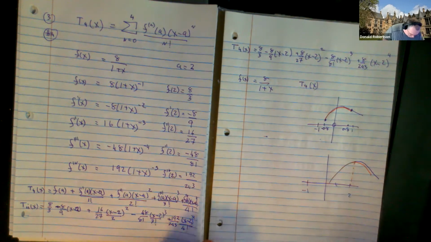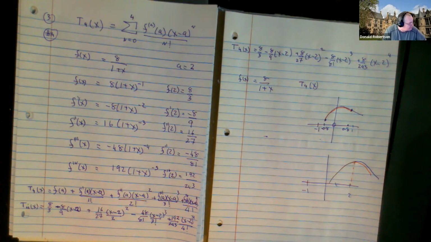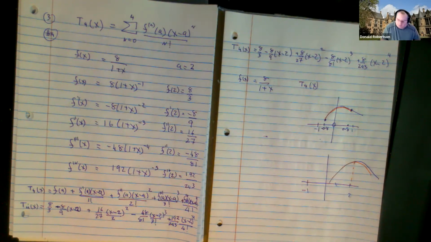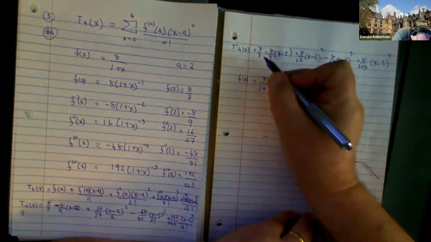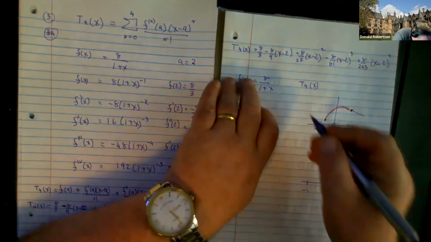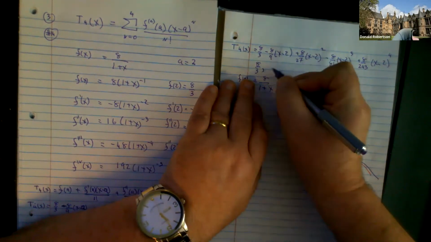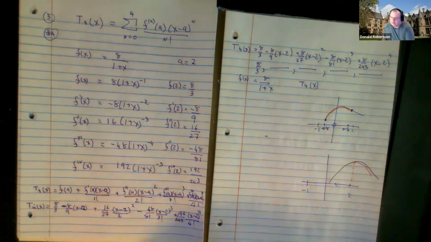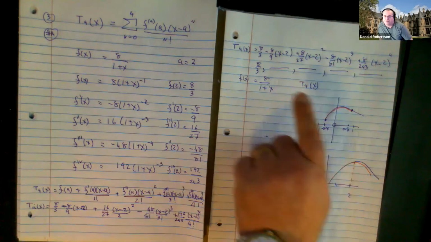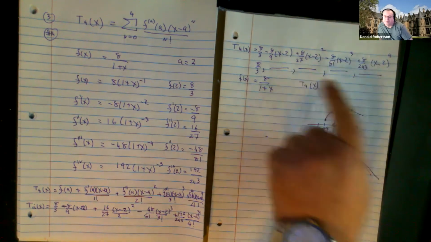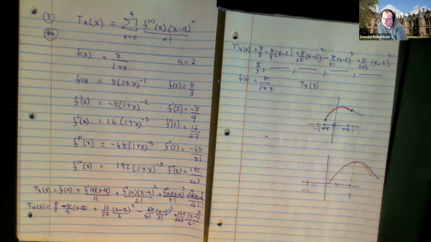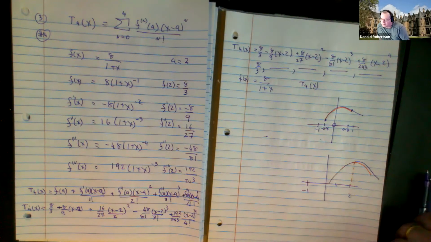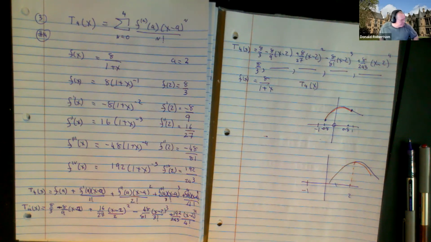Oh, and what did they ask you to do in WebAssign? Do you see this answer that I just gave? WebAssign doesn't want you to write it that way. I wish they did. They want you to write it as 8/3, comma, that guy, comma, that guy, comma, that guy, comma, that guy, as a comma separated list. So you just write down each piece with a little comma beside it. I have no idea why they want you to do that. Wouldn't it make much more sense just to write it as it really is? But maybe that's just to do with programming. It's easier for it to check when you write it that way.